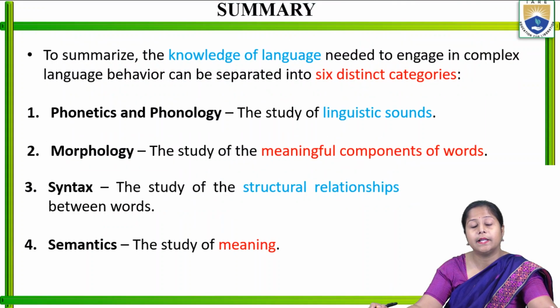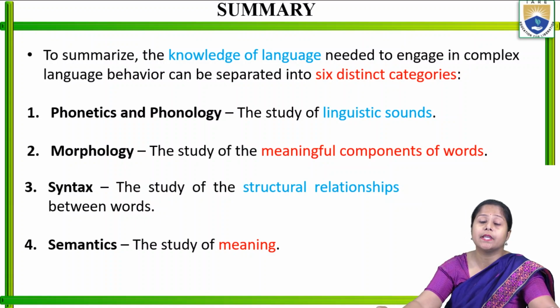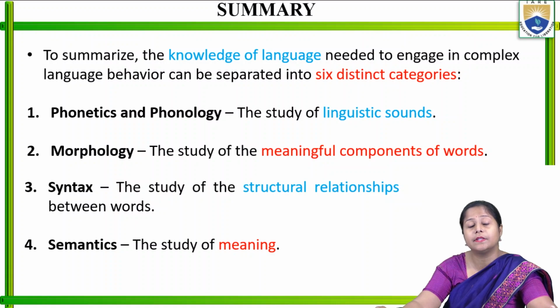Now let's have a summary of whatever we have talked about today. To summarize, the knowledge of language we need to engage in complex behavior, a complex understanding of the language, can be separated into six distinct categories. The first is phonetics and phonology. We have discussed that. That is the study of linguistic sounds, right?